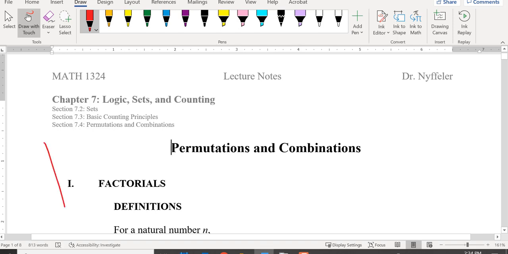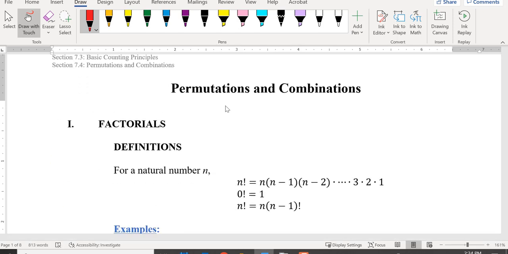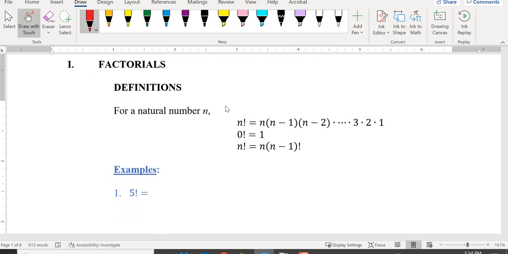Before we can discuss those, we need to talk about factorials and some definitions. What is n factorial? That's this right here. It's an exclamation point after n, and it does not mean n. I'm just kidding. Okay, n factorial means n times n minus 1 times n minus 2 all the way down to 3 times 2 times 1. Now, we also have to define 0 factorial to be 1.